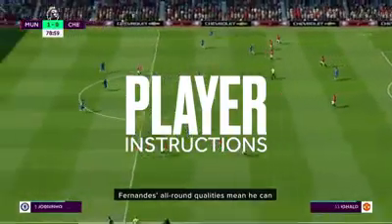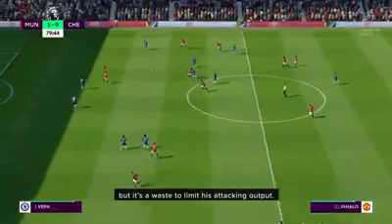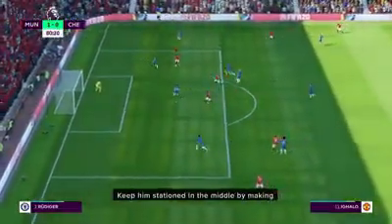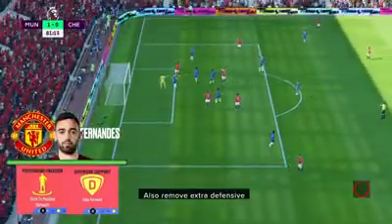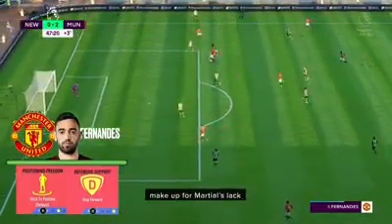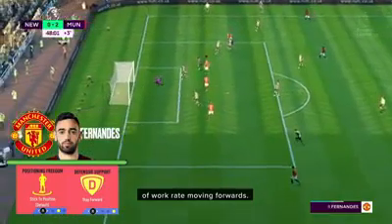Fernandez's all-round qualities mean he can be used in multiple ways on FIFA 20, but it's a waste to limit his attacking output. Keep him stationed in the middle by making sure stick to position is applied. Also remove extra defensive responsibilities from him by using stay forward, an instruction that will help make up for Martial's lack of work rate moving forwards.